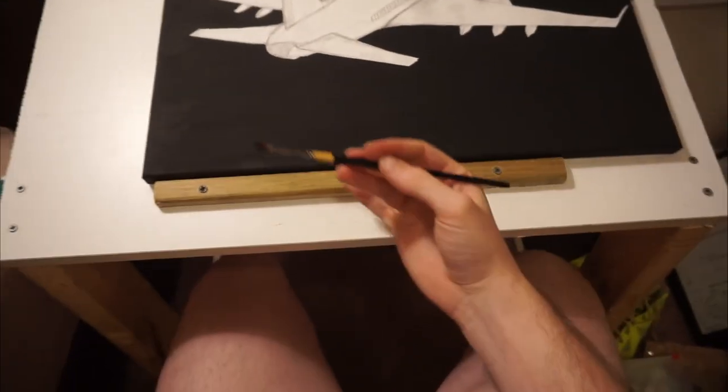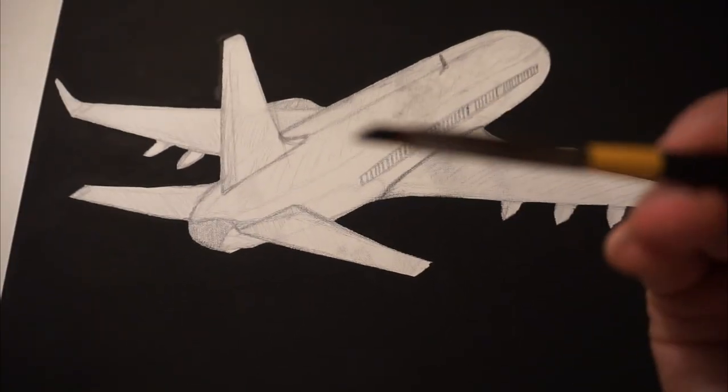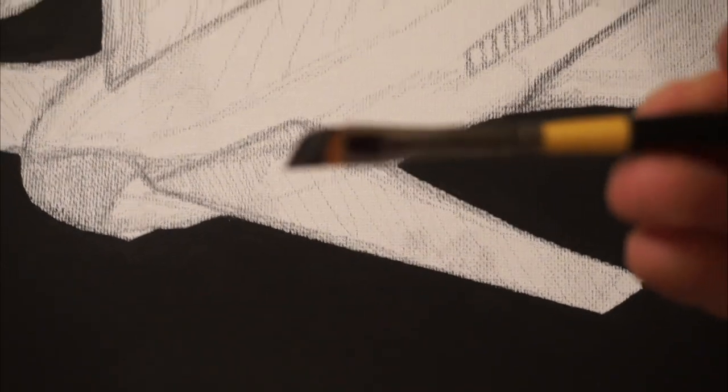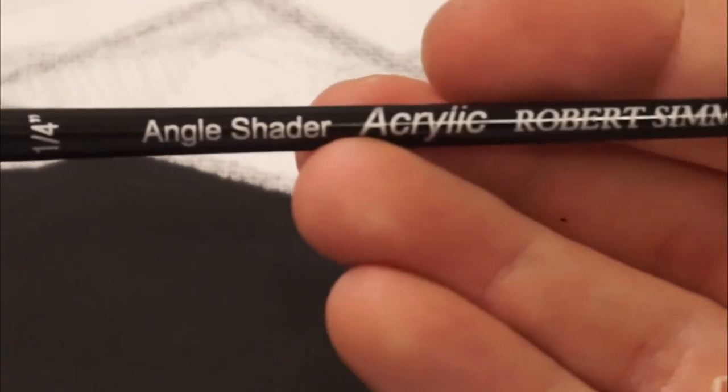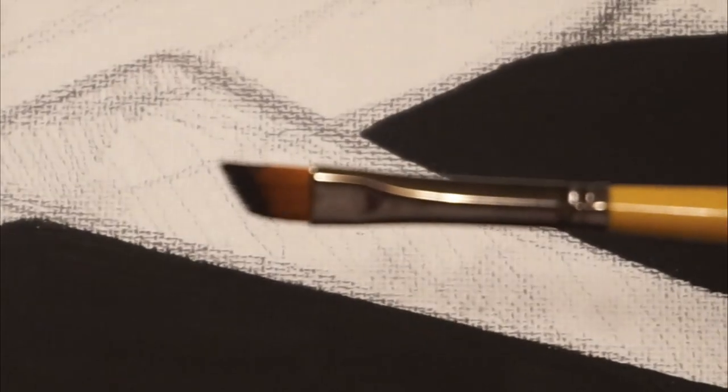So I moved back down to my seated drawing table here and went with this pretty much like a, I don't know exact terminology, but just basically like a chisel style. Good focus here. I'll show y'all the number on it. 1/4 inch angle shader acrylic. Robert Simmons is the brand. That's what the tip looks like there.